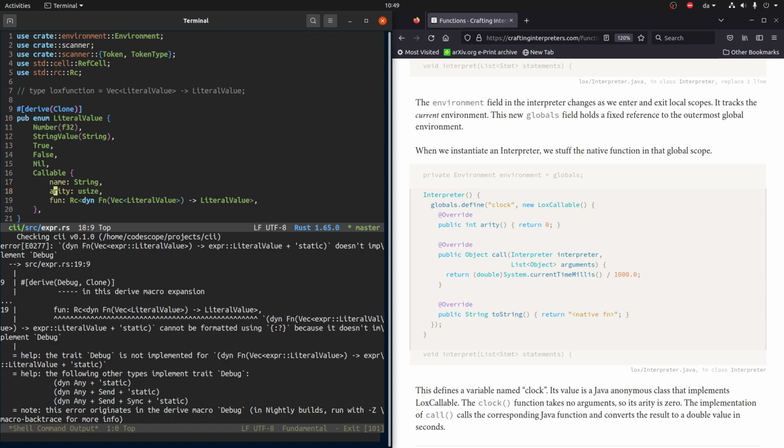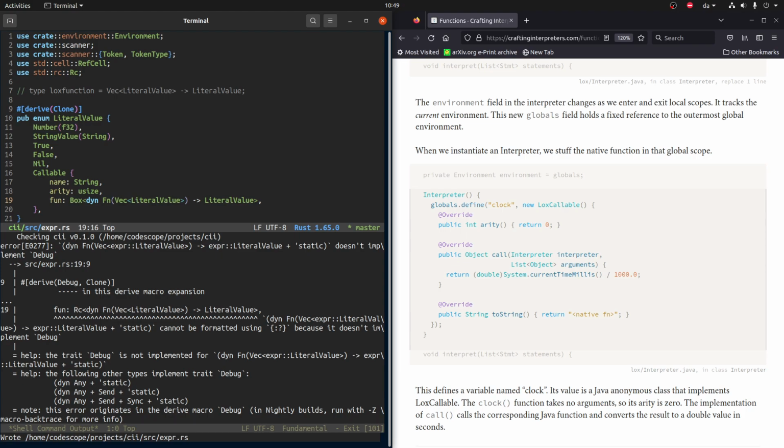So I want to use this function type, but this is a trait, so we need to use the dyn keyword to specify that this can be anything. It's not a specific type, it's dynamically determined what the type is. But then you cannot just put that into a function because it doesn't have a known size, so I need to put it inside a pointer.